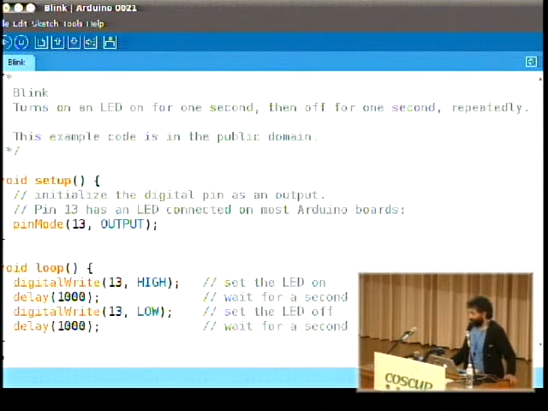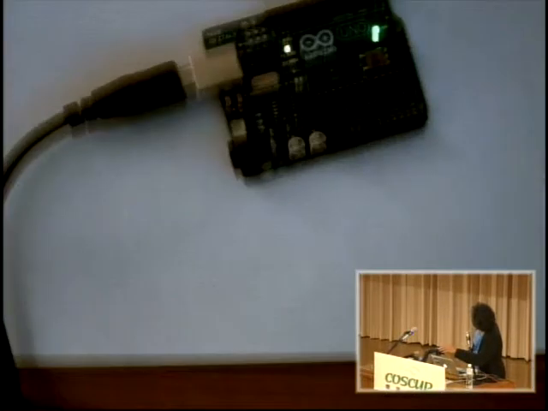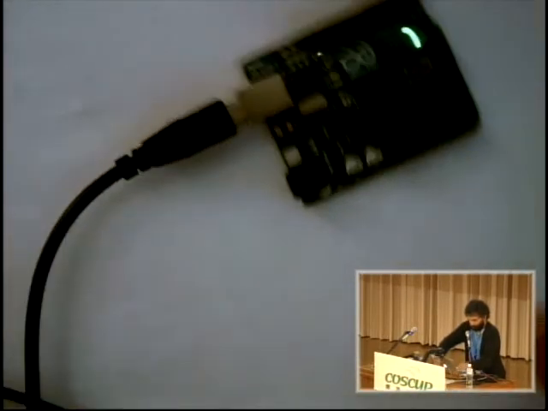Just to prove the point that this thing works fine, I'm going to make a quick demo. And they say you should never make live demos at conferences, but you know what? I'm going to show that this works. And I will have more problems with the projector than with the actual demo. One second.